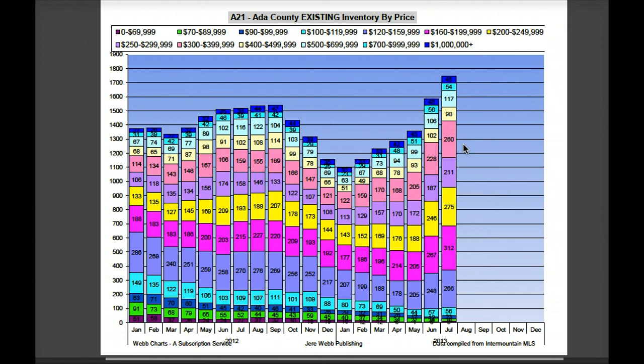That's something to note. What's really interesting though is between 400,000 and 500,000, in fact, you could say between 400,000 and 700,000, a few of these price ranges tied together, there's been no change year over year. So a big jump is in this middle price range, with the biggest between 300 and 400,000. If you look over 700,000, between 700 and a million, that's these top numbers right here, you'll see a 38% increase, and for $1 million homes plus, there's a 26% increase.